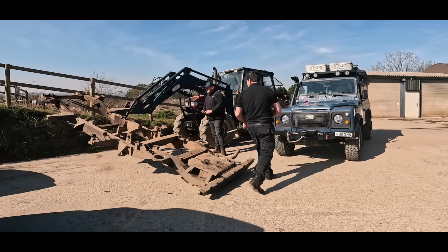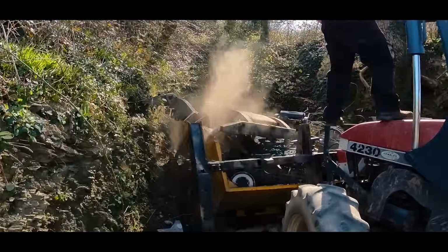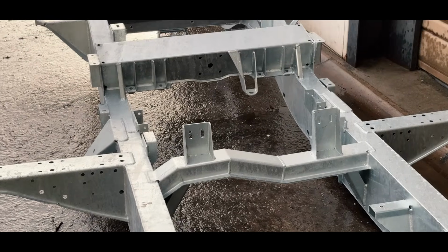If one thing's for certain, you won't be keeping your old vehicle with a chassis that's about to split in half. That's why I've bitten the bullet and gone for a Richards chassis.